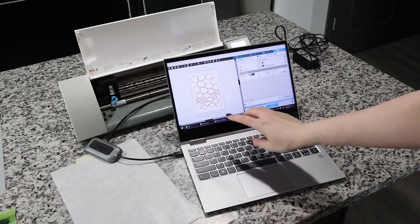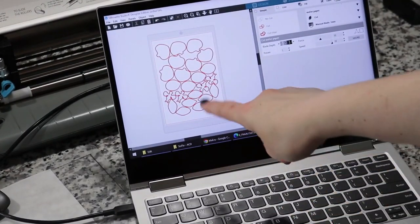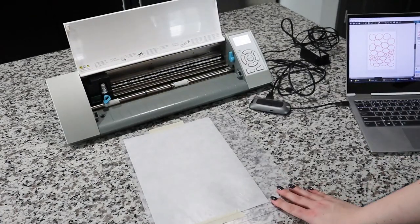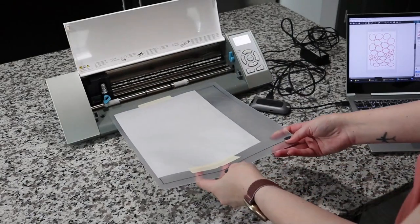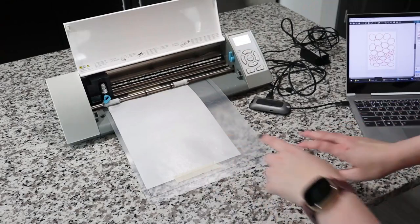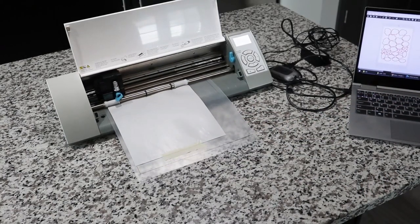For my orchids I'm going to use my cutting machine — I have a Silhouette Cameo. I create my own templates and place them on a sheet of wafer paper. I use starching wafer paper for this because it's a little thicker and easier to cut. I use a food-safe cutting mat that I make myself, because we need to use food-safe tools with edible materials. I load the cutting mat and press send, and it starts cutting my wafer paper petals.